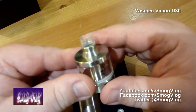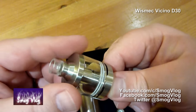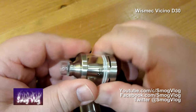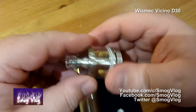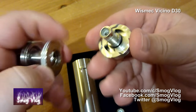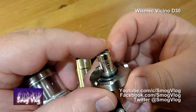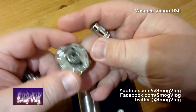Let's have a look at the tank. That is a big tank. So the Vicino D30's tank, a honking 6mm tank. At the minute, what looks to be a plastic drip tip. Taking the tank apart. Oh, they have included a second, so I've just opened up that other one for no reason. Excellent. Okay, so an interesting design on this tank this time.